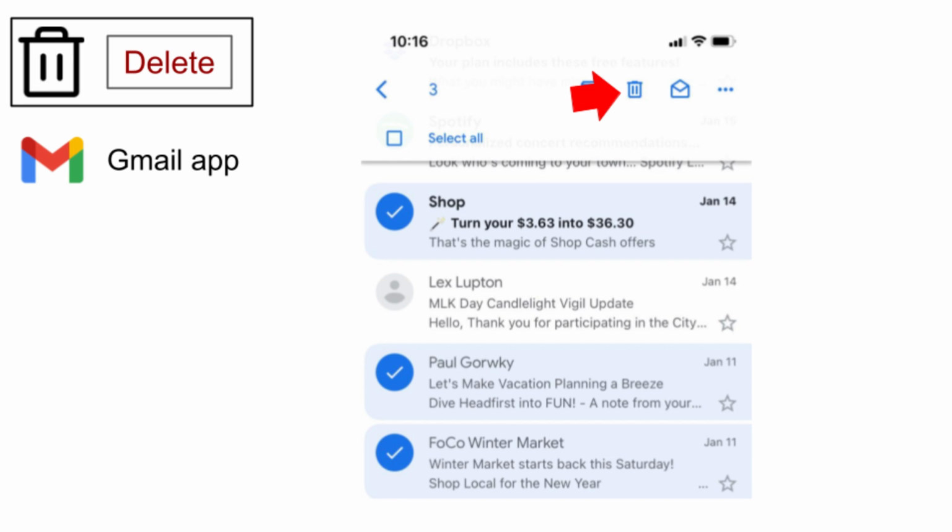Now, oftentimes, even when you delete something, an app will store it for a few weeks. So if you accidentally delete something, you can explore around on the app to find a recently deleted option.